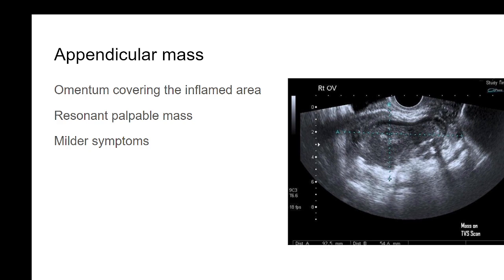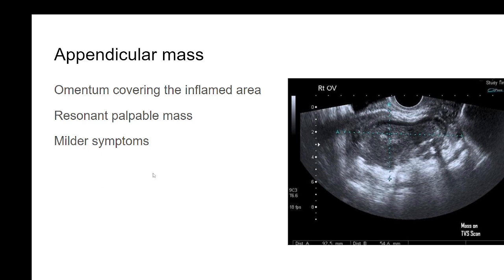Now, whenever a mass is formed in a case of appendicitis followed by the inflammation, there is always a confusion between an appendicular abscess and appendicular mass. Appendicular abscess is a sign of worsening and mass is a sign of improvement. So to differentiate these is quite important, and the clinical differentiation is on percussion. In a case of mass, it will be resonant, whereas abscess will be dull on percussion. Ultrasonography can make out that difference easily. In ultrasonography, appendicular mass will show the soft tissues around the appendix but not much fluid.